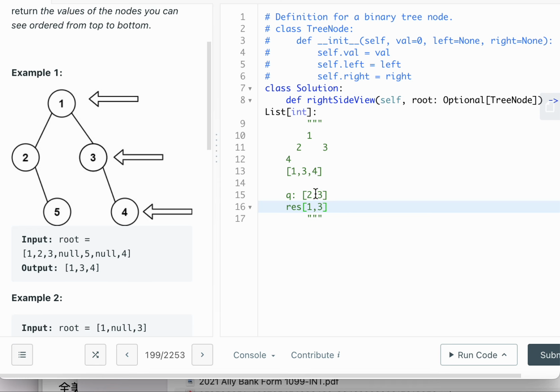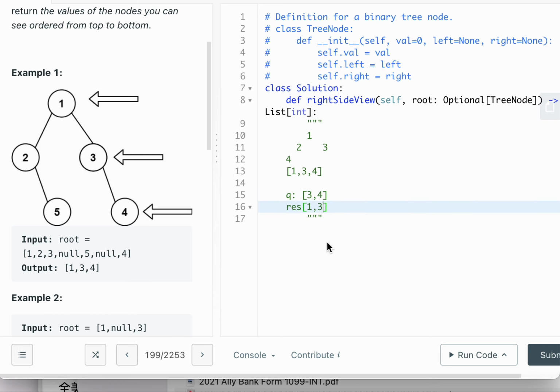Then I continue to pop the queue and add the children as well. When I pop the 2, I add 4, because 4 is its only child. There is nothing on the right side, and there's nothing else left.